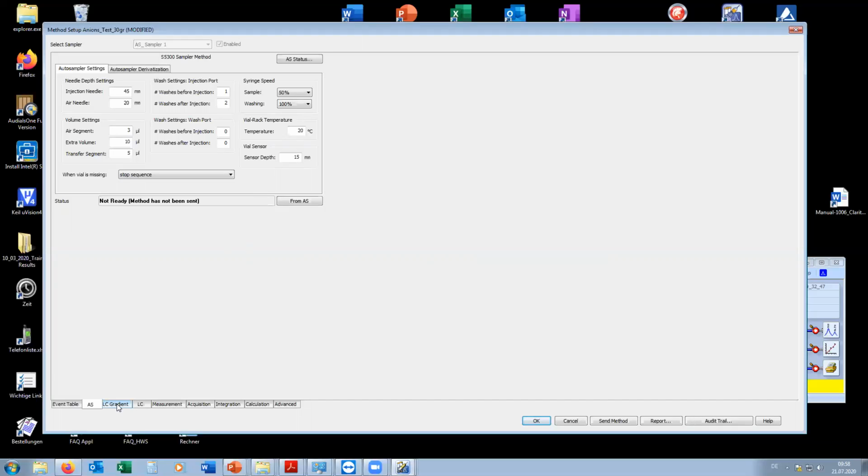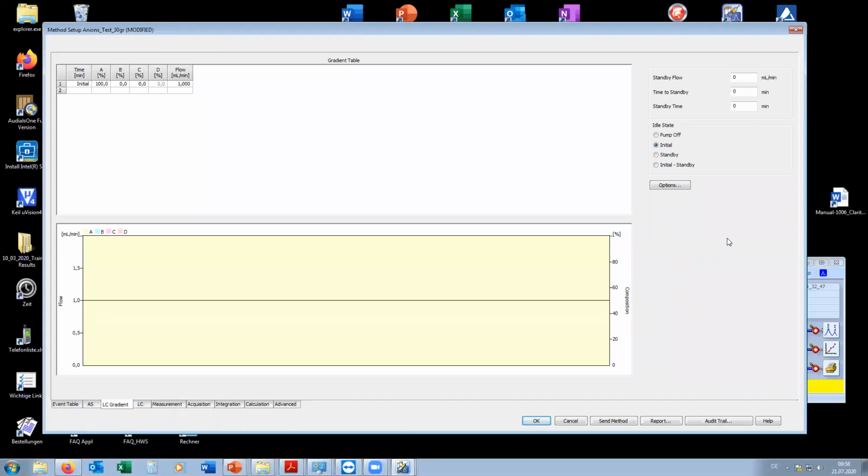Next adjustment is the LC gradient. Basically, this is the place where you adjust your gradient and flow rate. How do you do this? You have a little table, and with this you can control the gradient.